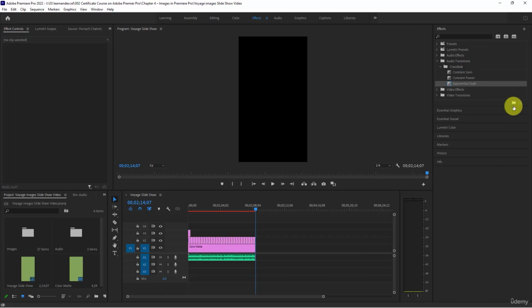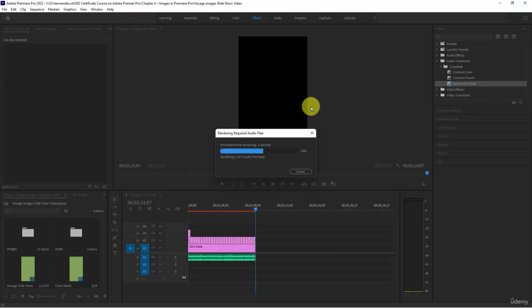Now I choose export. So it composed all those things and the rendering process started. Yeah, it shows a few minutes. At the beginning it shows so much amount of time, but it will take only a few minutes.